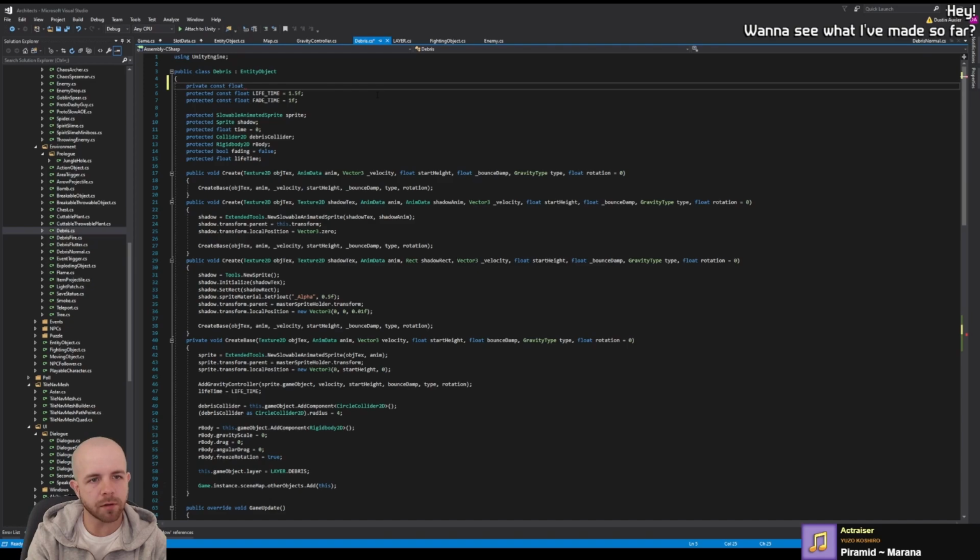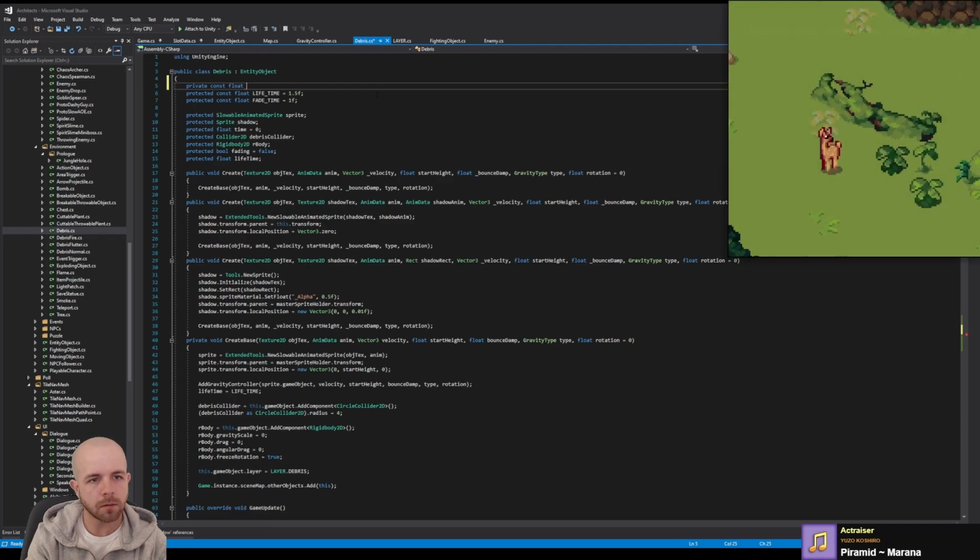It'll be a little different for different objects, so. Debris. 6.